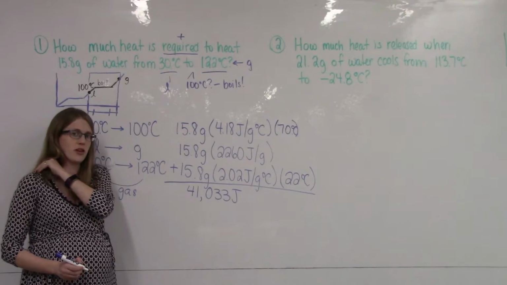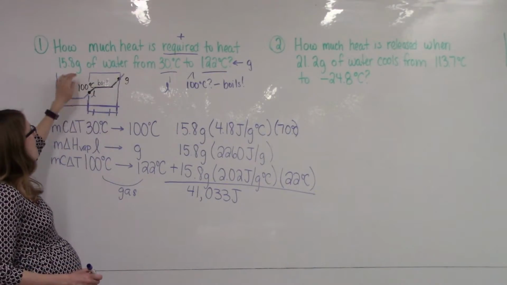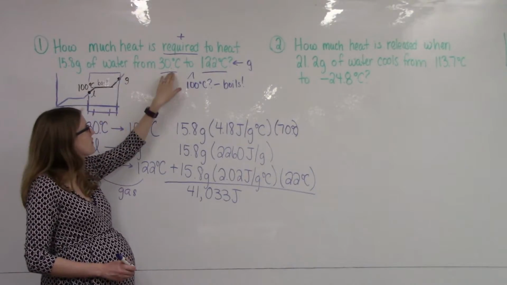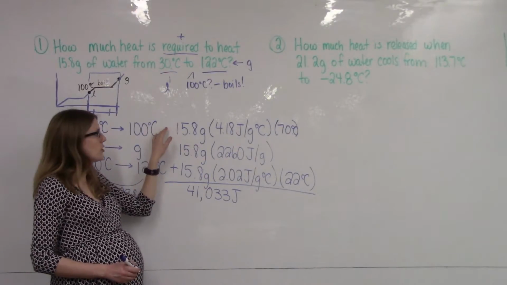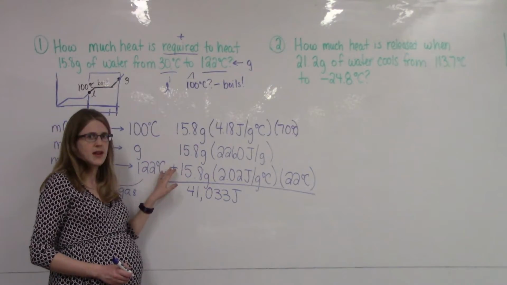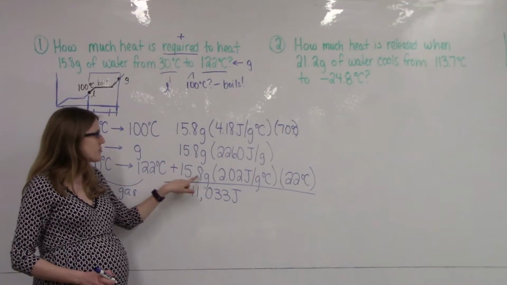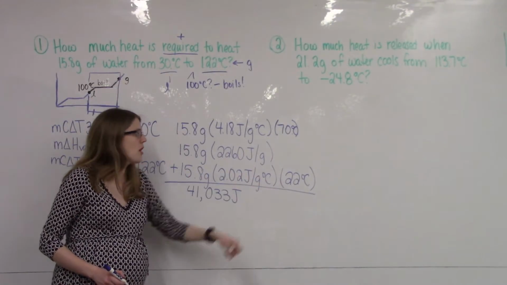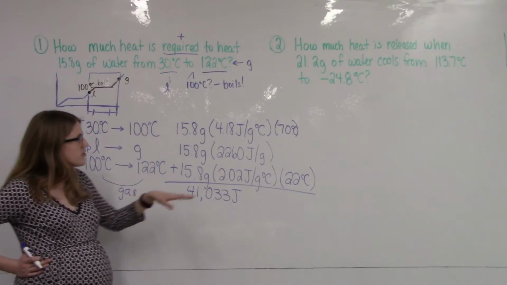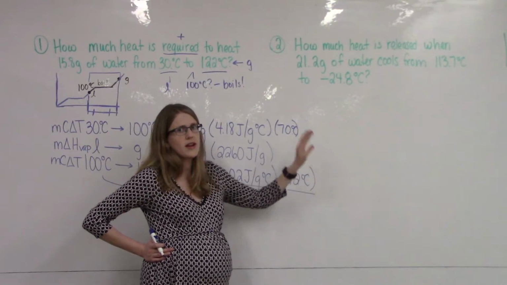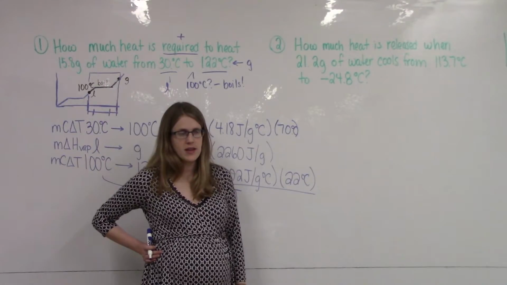But let's talk about significant figures here. I'm going to give you a special gift with this, okay? When you look back at the original problem, we have 3 sig figs, 2 sig figs, and 3 sig figs. Now, technically what you should do is follow the sig fig rules for each individual step as you're multiplying. So this one would have 2, this one would have 3, this one would have 2. But do that, and then each time you add, you're looking at the placement of the numbers. So who knows how many sig figs you'd have at the end.